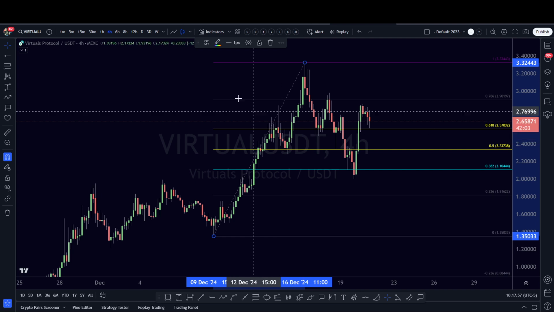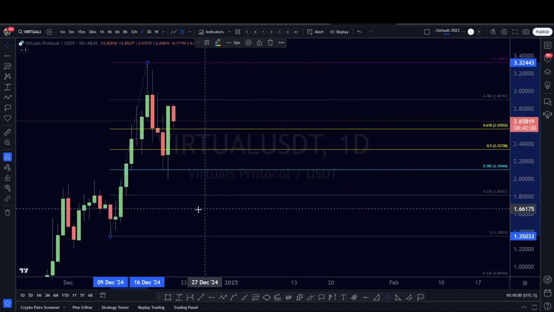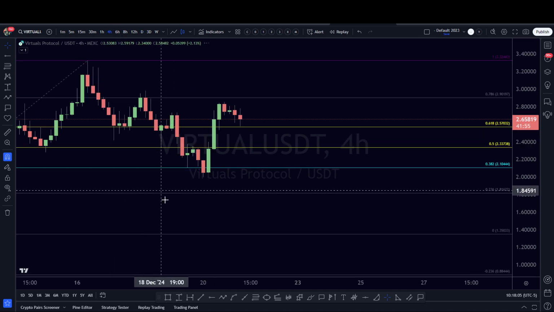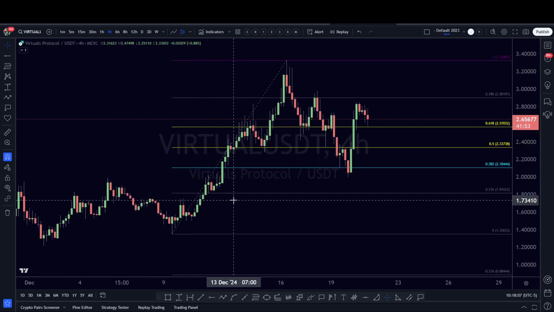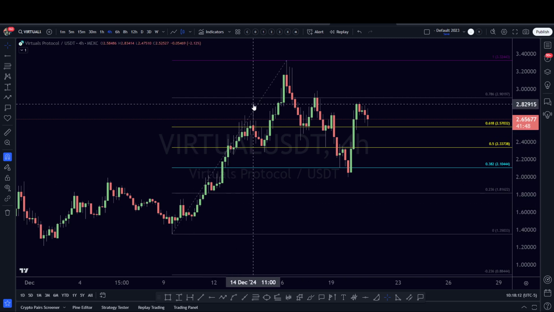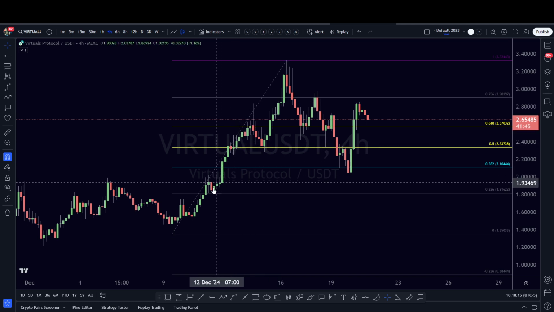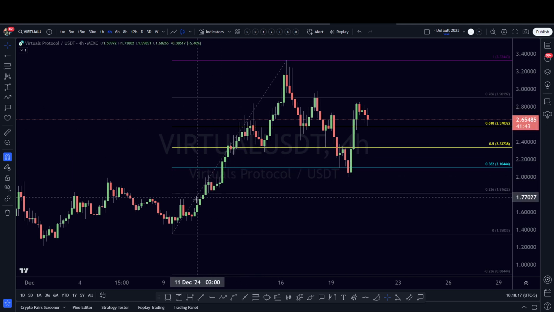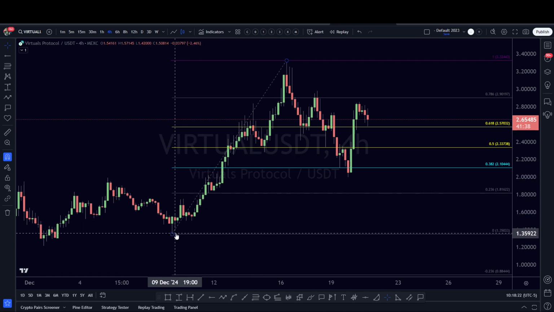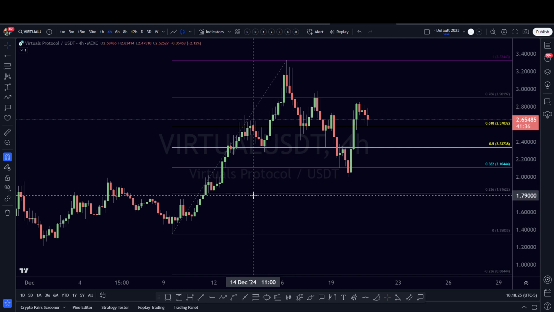If we go to a higher time frame, for example, the daily, you can see that it's one move, all straight up. But when you go to the lower time frames, this is when you see all the ups and downs. So if you ever get confused on where to place it, do I do it here, or do I do it at a different level? Go to a higher time frame. It takes off all this noise, and then you can easily identify your lows and your highs. Same thing with trends, trend lines, anything where you have to do any kind of levels. I always recommend going to a higher time frame and working your way down.